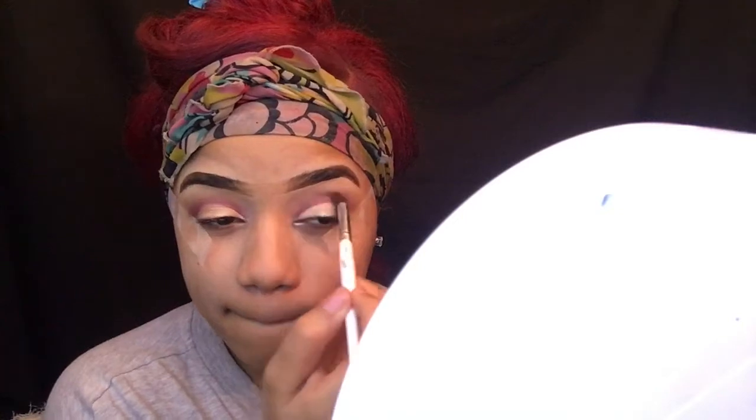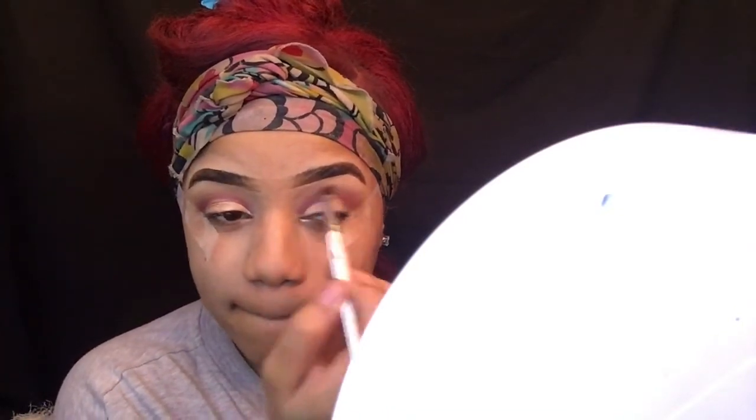Now I'm taking a blending brush that I used to apply my previous eyeshadow, and I'm just going to use that to blend out those harsh lines that I may have created.